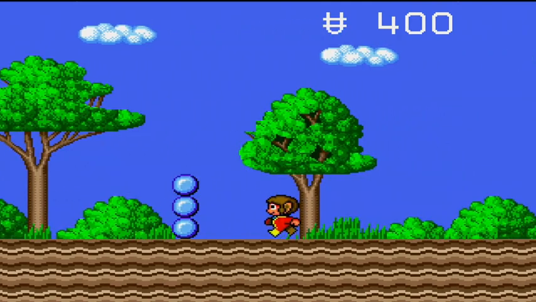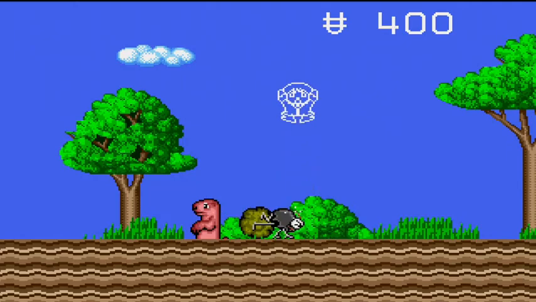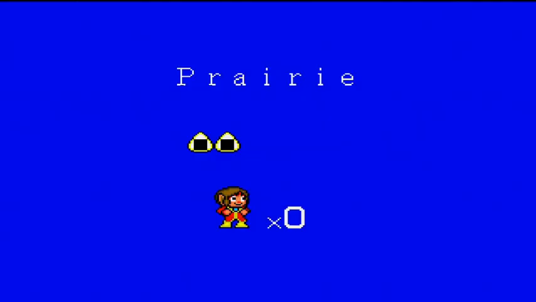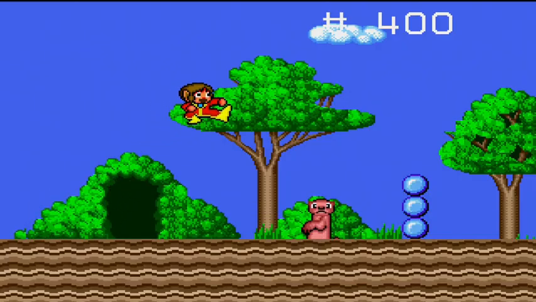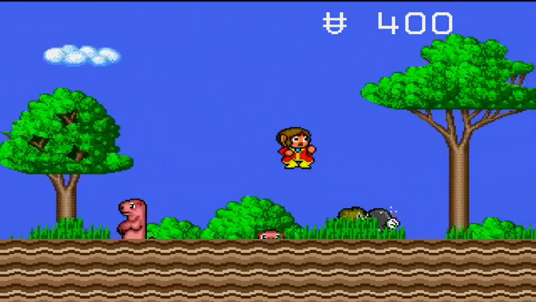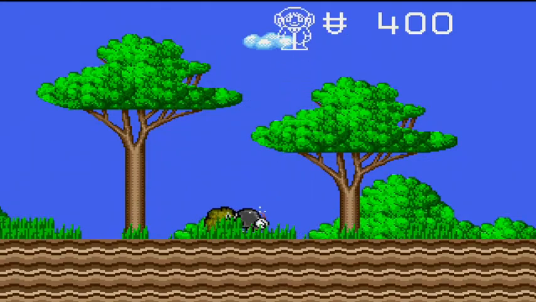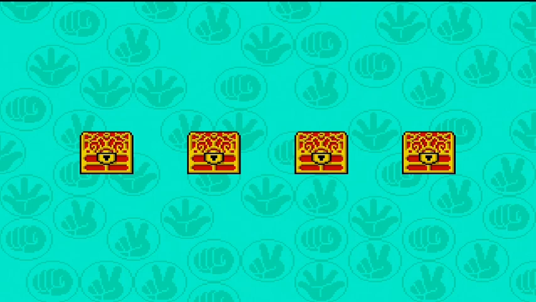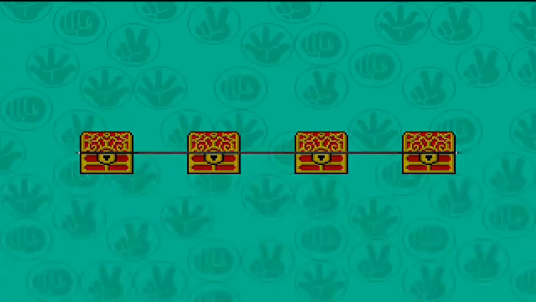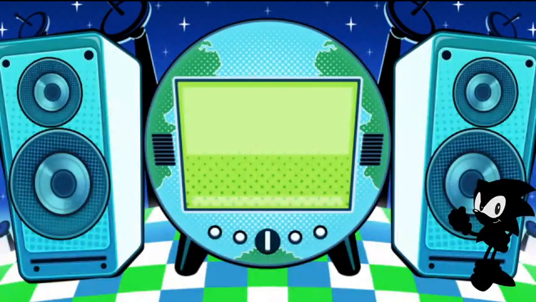You can punch these blocks. I assume that's to attack stuff with, but I don't really get it. I guess I can jump on their heads. Crap. I knew I messed up. Alright, let's never play this again. I think we're okay with that. This game sucks. Yes, I know.